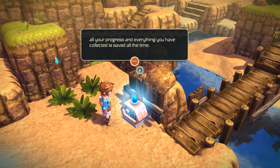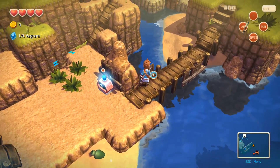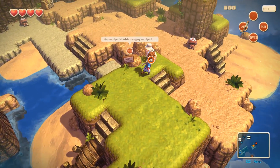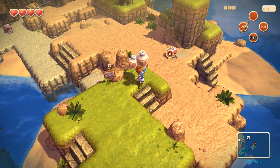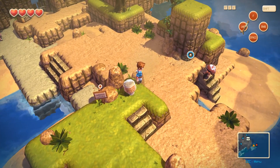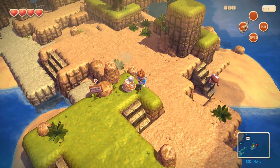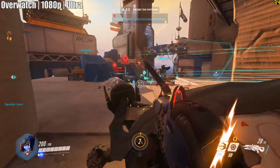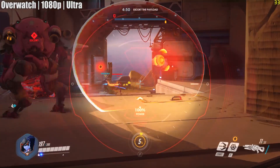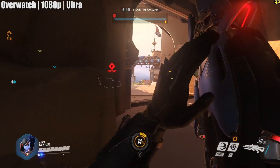Both of these are iconic in the fact that they were both the first of a new generation, and comparing them, although largely just for fun, could still be seen as relevant because I feel that these two have aged okay. We're using the GTX 1060 and 8GB of DDR3 for both tests today, with the Core 2 Quad running in the Gigabyte GA-G41MT-S2P board and the i3-530 running in the DQ57TM board.